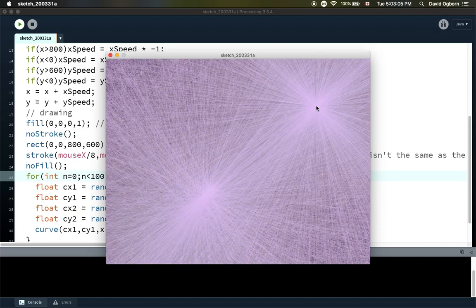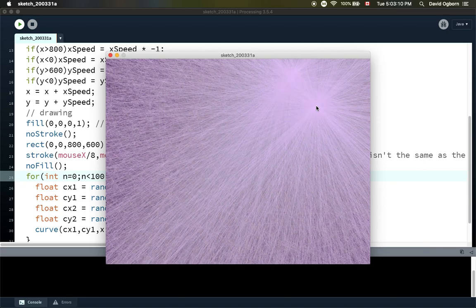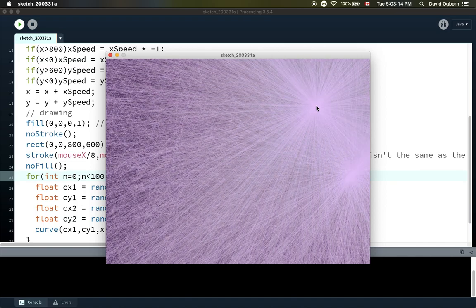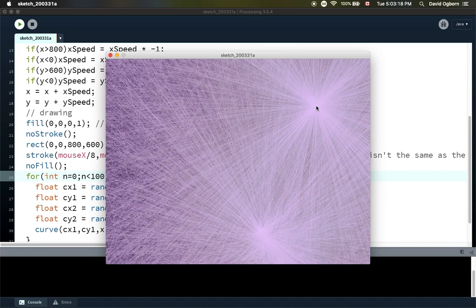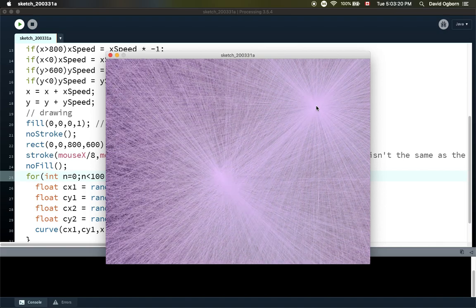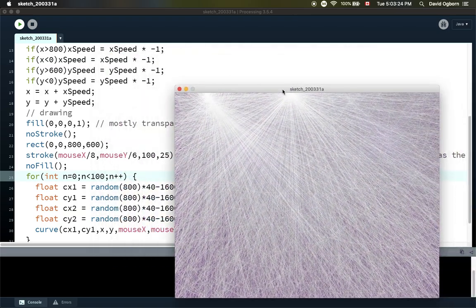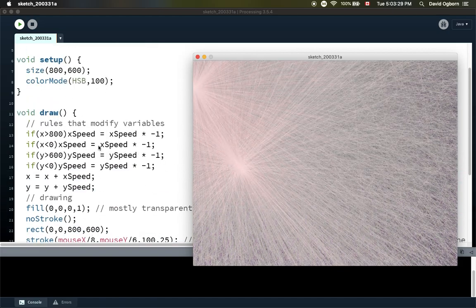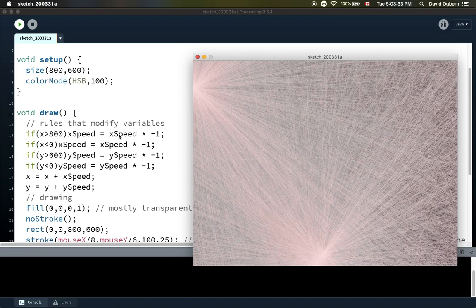I think I'm going to shift now to talking about how we would document a piece like this if we had developed it ourselves from scratch and we were going to submit it. Obviously, you all can't submit this because I made it, but you can build up your own things by experimenting with the types of things we've been showing here. What you would submit would be your meta commentary, of course, and you would submit your code, this code file. You'd save it and attach that, put that in a zip folder.